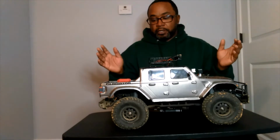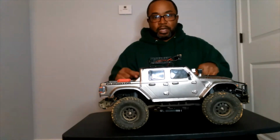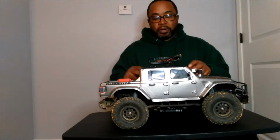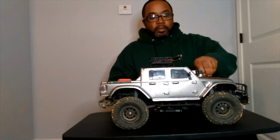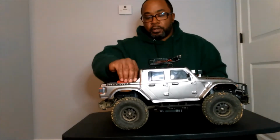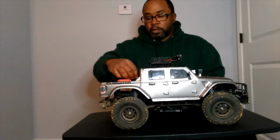I mean, really, this truck is pretty much done. We're not doing any more to it. May put some different shocks on it, because we had to go back to the stock shocks. The shocks that I originally put on there, we didn't like them too much, and the stock shocks actually work better than those shocks. So we may put some different ones on here, but for right now, we still got the stock shocks on this HG-P402 rock crawler. So let me get this body off here and get started.